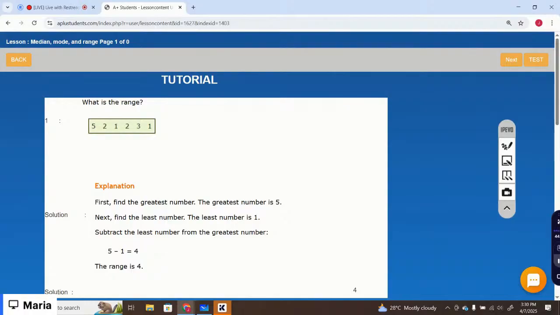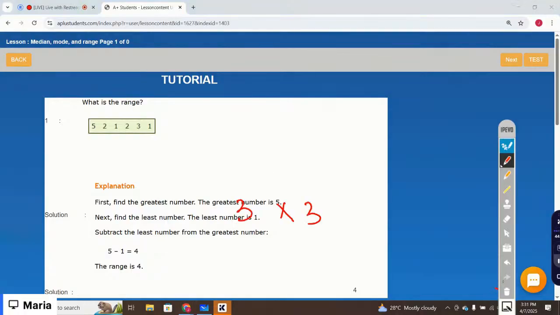What is the range? Range is the difference between the greatest and the smallest number. So the greatest number in the data is 5 and the smallest number in the data is 1.